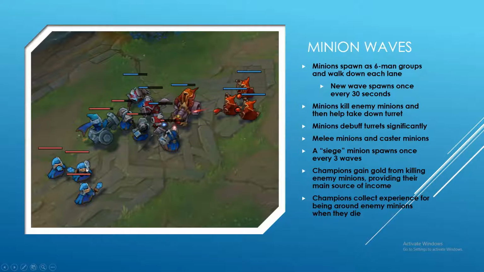They deal damage to each other. They're just non-player characters. They walk into each other, and if you just completely leave them alone, they will all kill each other, and nothing will happen in the game at all. They'll never really get to one turret or the other. But as a champion, you can deal damage to minions yourself, and if you kill the enemy minion wave before it kills yours, it'll walk towards the enemy turret.